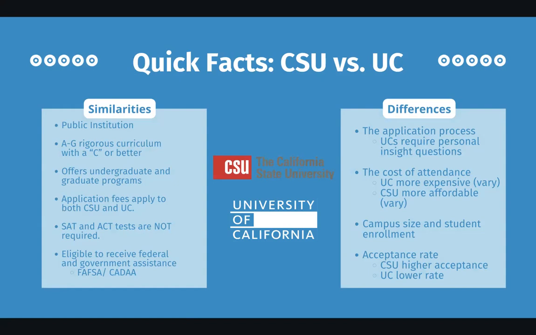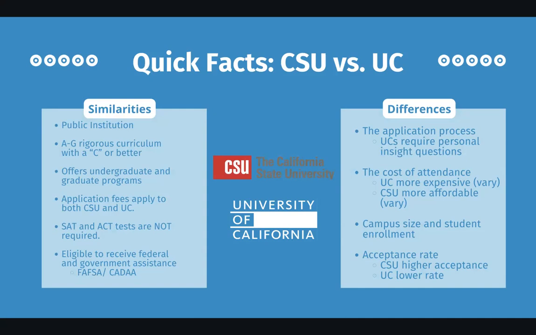And they both require application fees in order to apply. There are some waivers that you may be eligible for once you apply for financial aid. And then the SAT and the ACT tests are no longer required. You're still welcome to take the SAT and ACT, but they are not required by any means. And in order to be eligible to receive federal and government assistance, such as FAFSA and CADAA, they're both accepted at either institution, and you can apply your financial aid award towards your tuition.